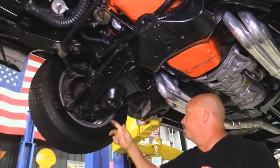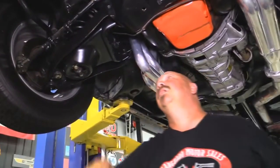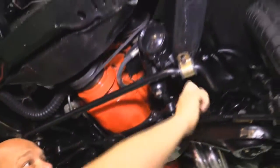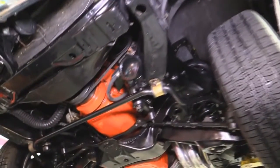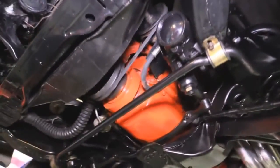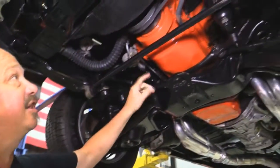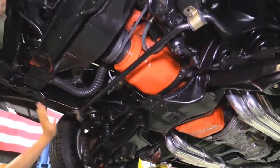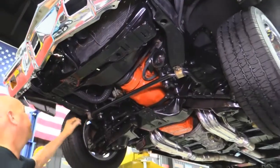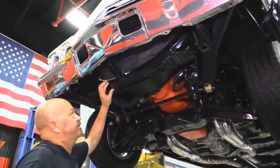Looks like newer shocks here, all new bolts. Disc brakes up front. Bushings in the lower control arm look like they were redone. Sway bar's definitely been redone. Looks like the upper and lower ball joints have both been replaced. Steering gear — the guys will check it out. Take a look how nice and clean the bottom side of the motor is. The frame, again, slick paint — beautiful job. Frame's nice and straight. Core support's in good shape.